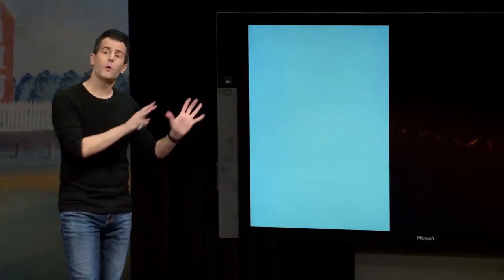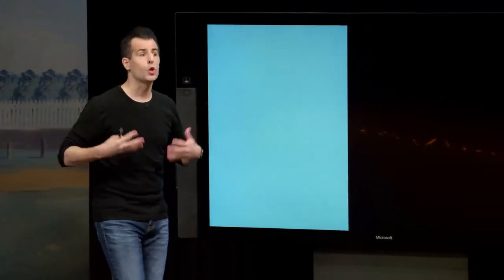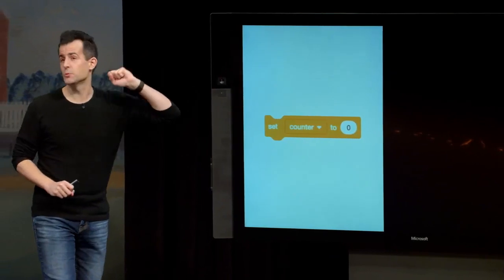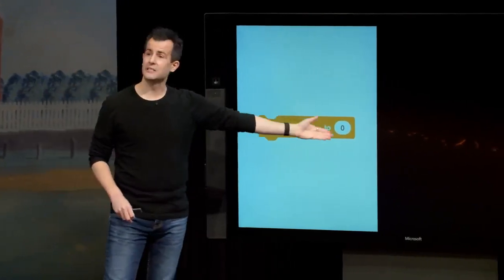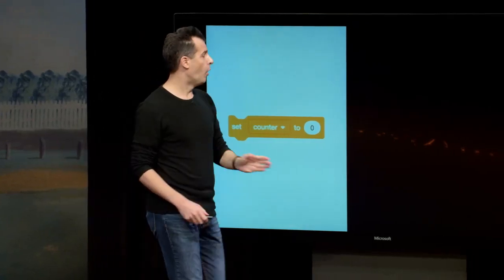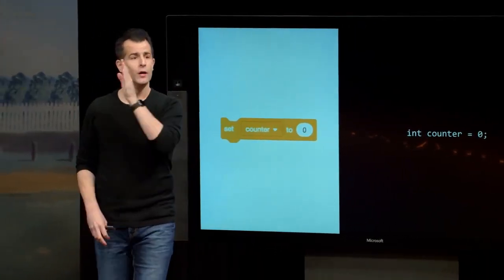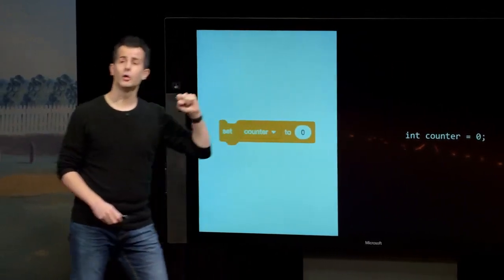Well, let's take a look at a few other translations of puzzle pieces to C and in turn to Python, and then start building some programs of our own. So here in Scratch, this was an example early on of a variable called counter, initializing it to 0. In C, in week 1, we started translating that to code like this: int counter equals 0, semicolon. And that gave us a variable of type int whose initial value was 0.